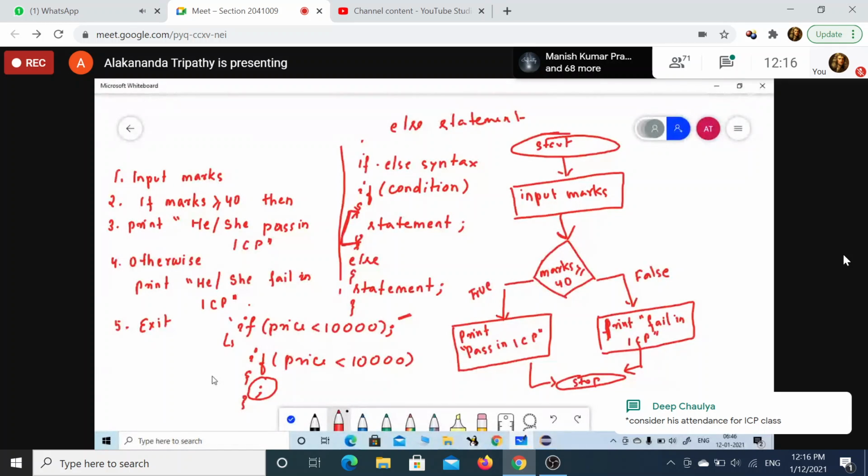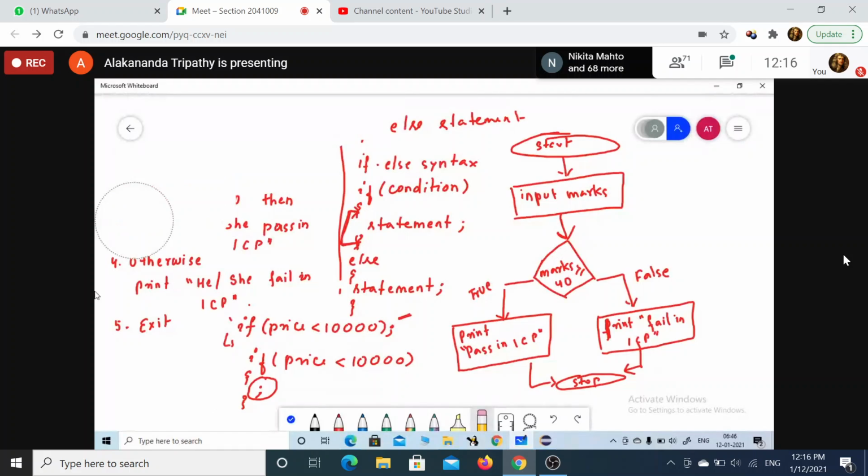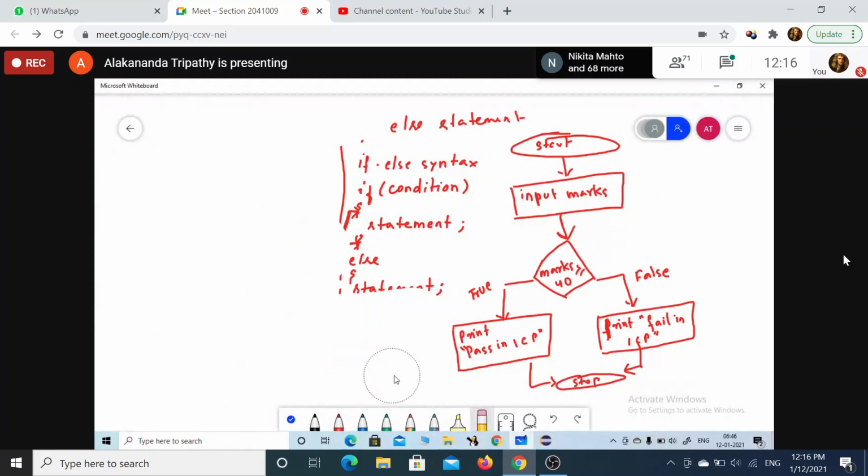Are you getting it? I didn't get it, ma'am. Look, if here I put a semicolon, I am just erasing this part. Here I am writing the statement if price less than 10,000. What is written here?